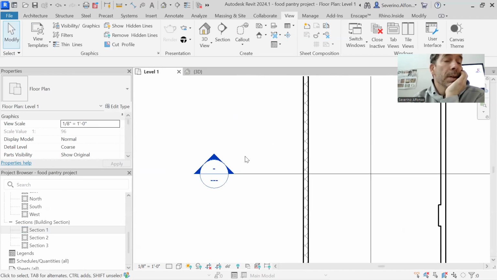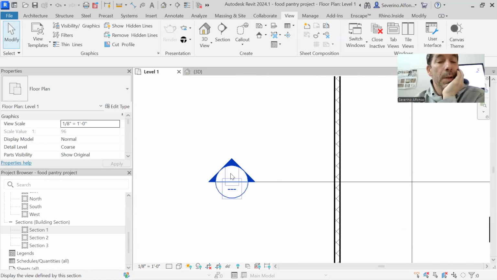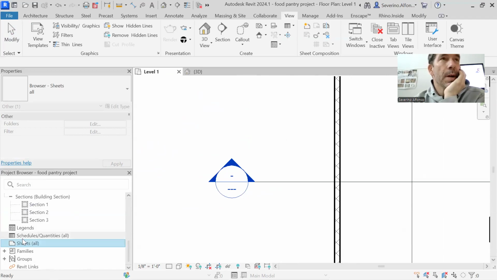Typically sections are numbered or lettered A, B, C. The reason there's nothing here in terms of information is because there will only be something here when you put a section into a sheet. This is more advanced. A sheet is, let's call it, like the paper space in AutoCAD, where you can have a dimension of a white canvas and you can drag the views from Revit directly to that white page and set the scale in a very easy way compared to AutoCAD.